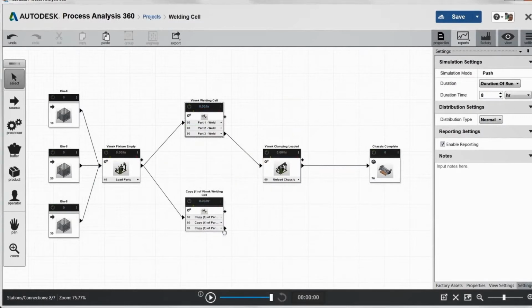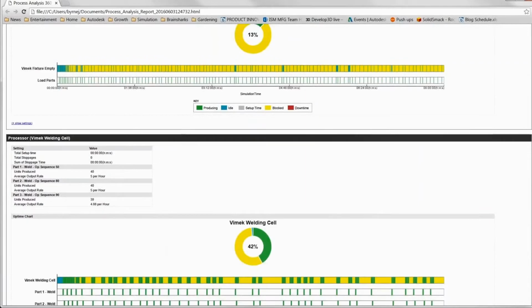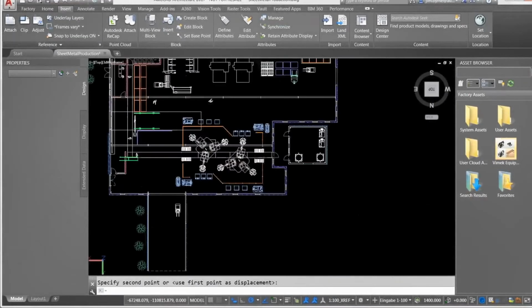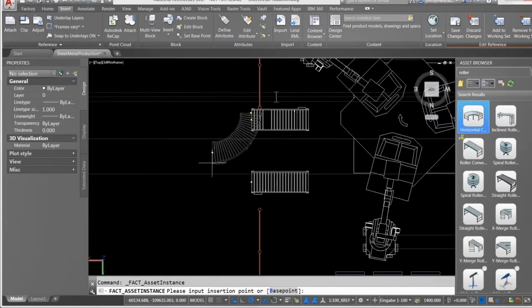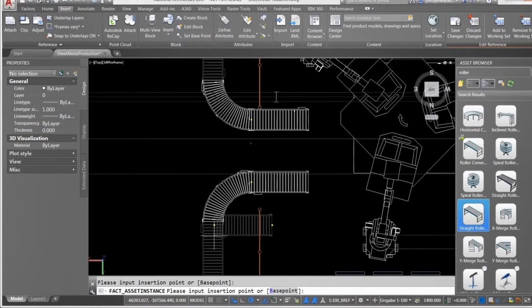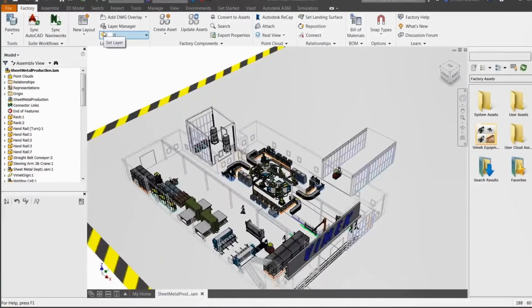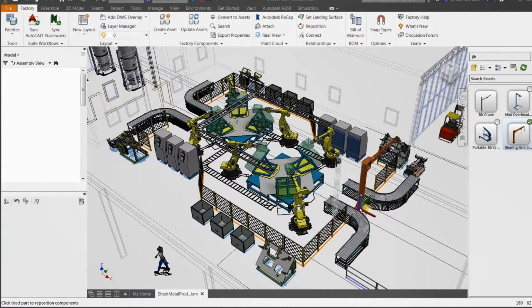So you can have, you know, bins to processing machines to transportation, anything. You can go from that process analysis and have a 2D projection of it. Then you use that 2D aspect of it inside of AutoCAD that everybody knows and loves, and you can start adding conveyors to it. And those conveyors will connect with points. So it's pretty simple. Then you sync it. And guess what? You sync it inside of Inventor. You now have your elevation. You can see it in 3D.